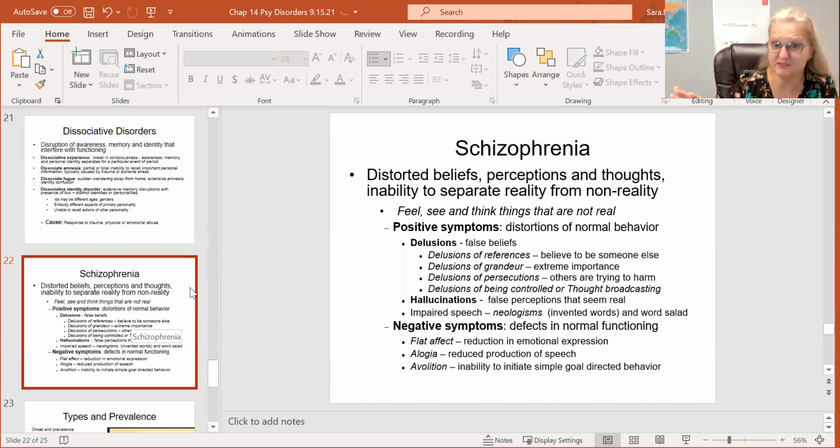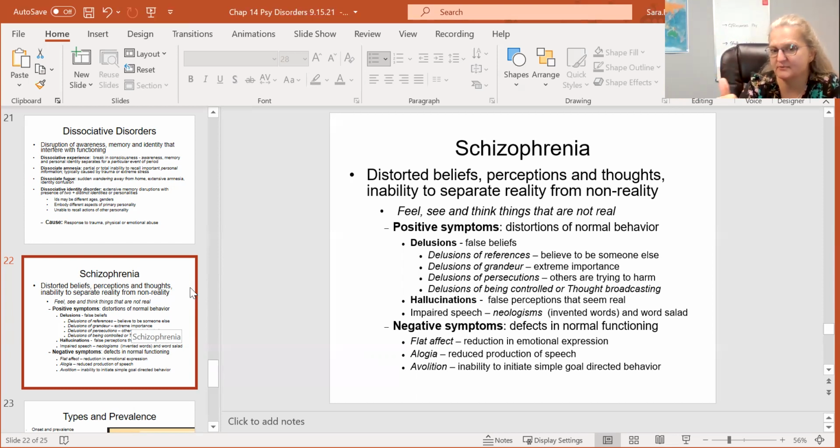Those are called positive symptoms, right? They're additions. You can have false beliefs that we would call delusions, and there's a whole list of different kinds of delusions of grandeur. I remember reading somewhere they said that pretty much in the mental hospital at any given time, there's a couple Jesuses, right? There's people who believe that they're God. You can have delusions of persecution. People are after you, like my friend David believed everybody was always after him.